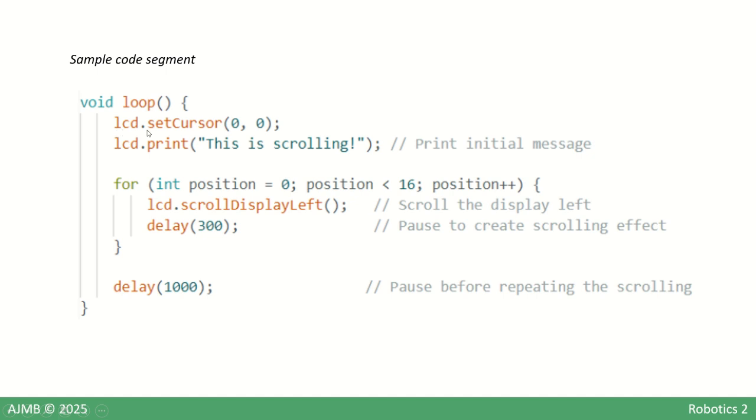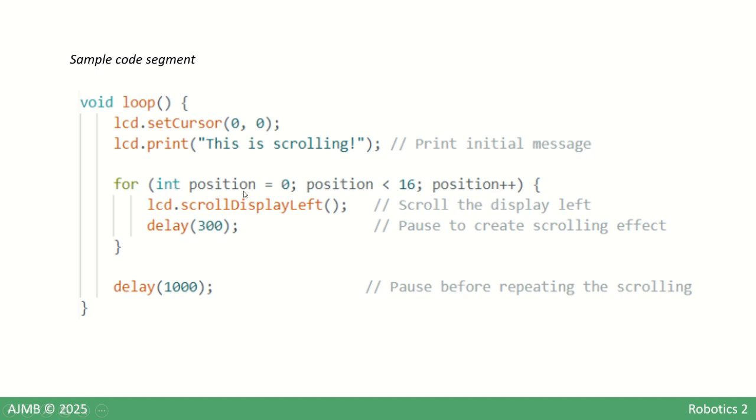So you can see here that your cursor will start at the leftmost part of the first row, and this is the characters or text that will appear on that row. The LCD scroll display left function is contained inside a loop or a for loop structure like this one. So usually you would use your scroll display function with the for loop. A for loop has 3 parameters. So you can see 3 things inside the parentheses here.